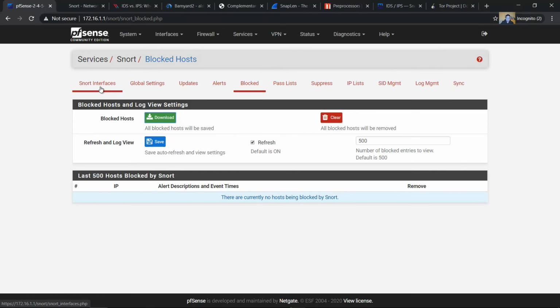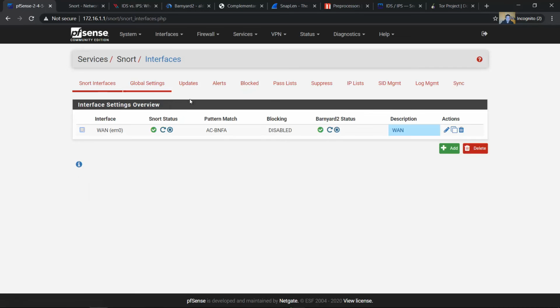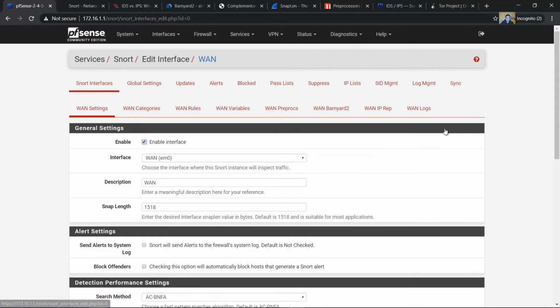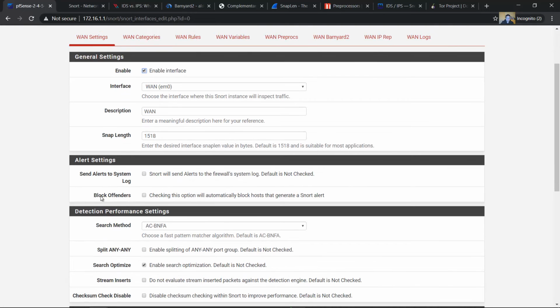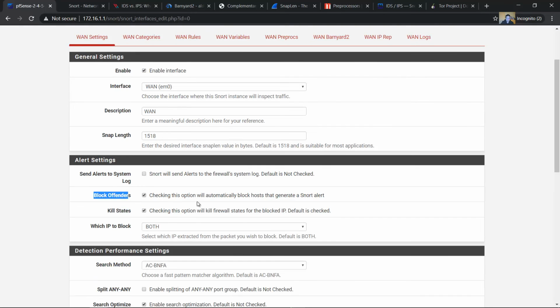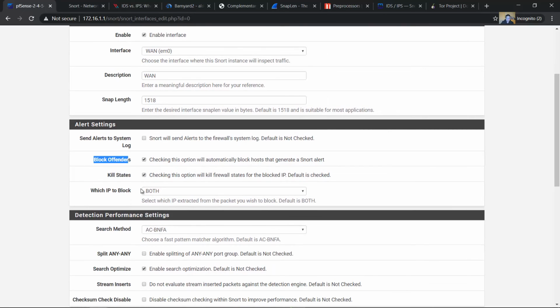For blocked hosts, go to Snort interfaces, edit the existing interface, block offenders, kill states, which IP to block: both source and destination, or only block source or only block destination.